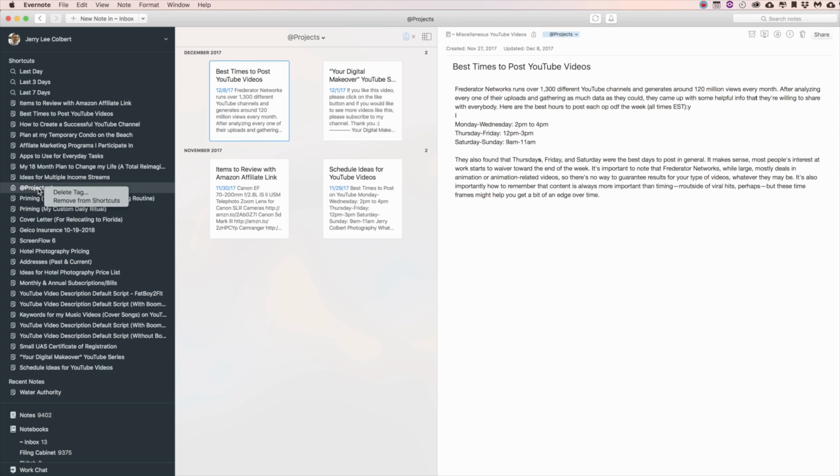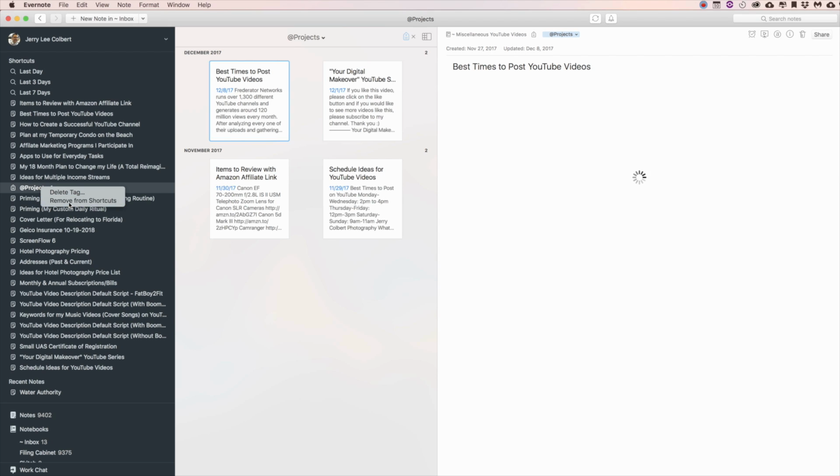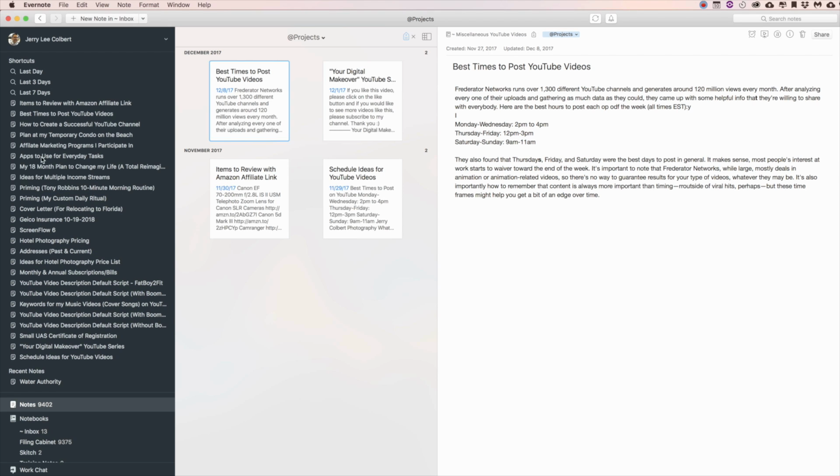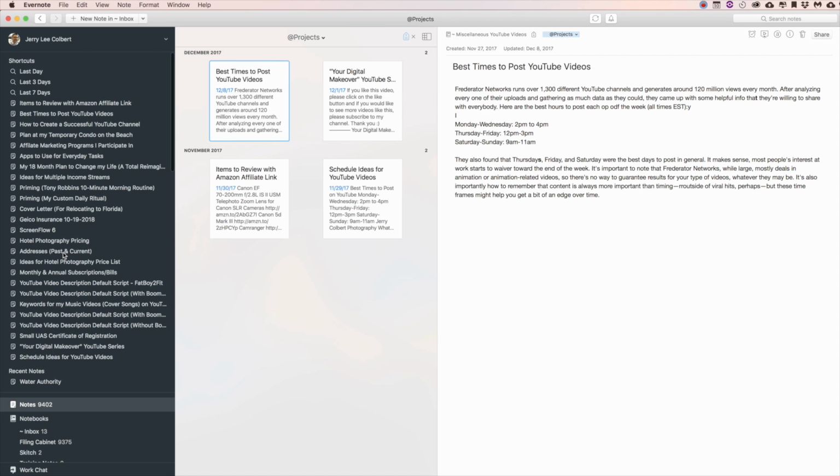If you ever want to remove a shortcut, all you have to do is hit remove shortcut. Don't hit delete, because if you do, you're going to delete that tag or delete a note. So you want to remove it from the shortcut area like I want to do here. I just want to remove it, and now it's gone. So if you're ever done with that, that's all you need to do to get rid of your shortcuts out of this area. And like I say, this is a very useful area if you want to create a place where you can find notes and tags very easily.